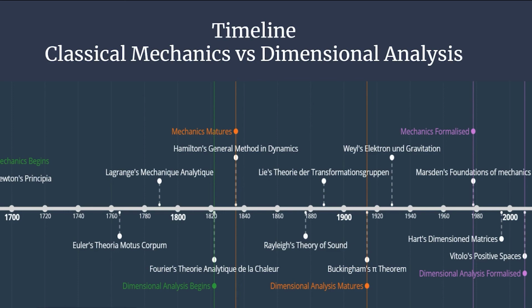Around the 70s, all the differential geometry was coming into its own, and all the geometric mechanics. Dimensional analysis was still being discussed, and some work was being done precisely by Hart, but nothing mainstream or well understood was out there for people to use. And then finally, in the last few years, there were a few publications from Vitolo and collaborators who proposed their theory of positive spaces and semi-vector spaces, and in my opinion, that mathematically captures in full rigor what dimensional analysis is. So we have a good mathematical theory of dimensional analysis.